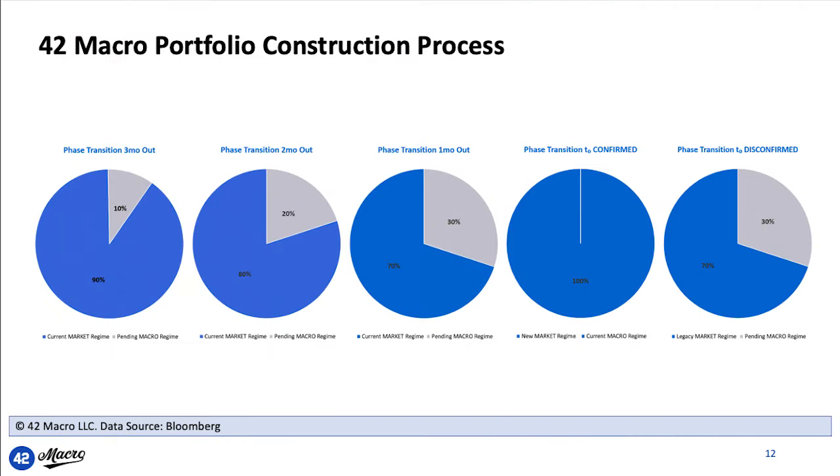When you're 2 months out, 20%. And then when you're 1 month out, 30%. So again, it's June. I mentioned we have a macro bottom-up macro regime transition projected for July. So we're in that middle circle there. And then at some point between now and August, we would expect the full blue pie to be a deflation.